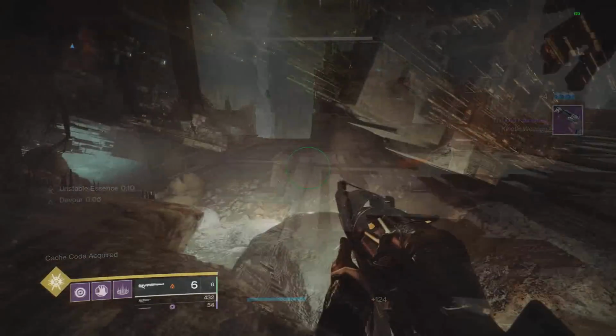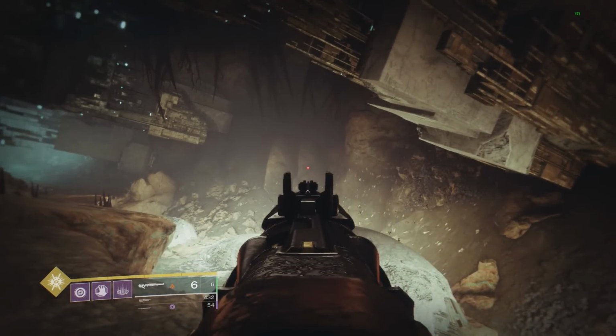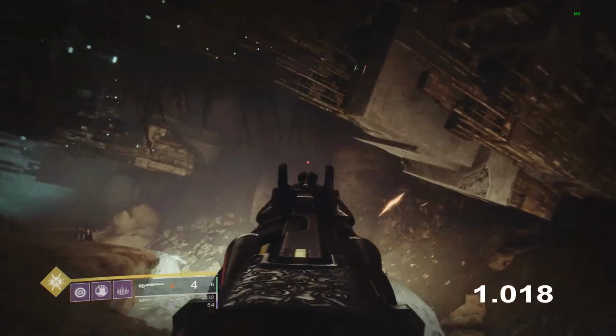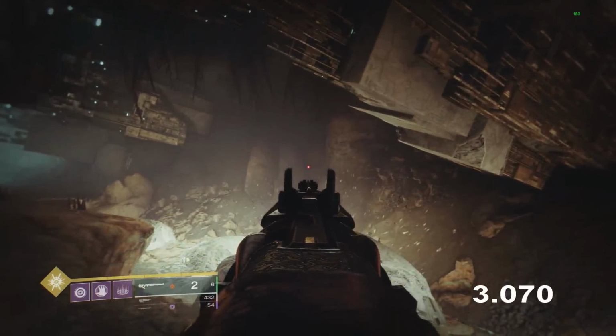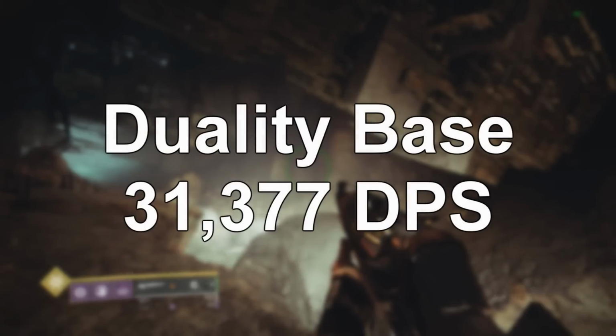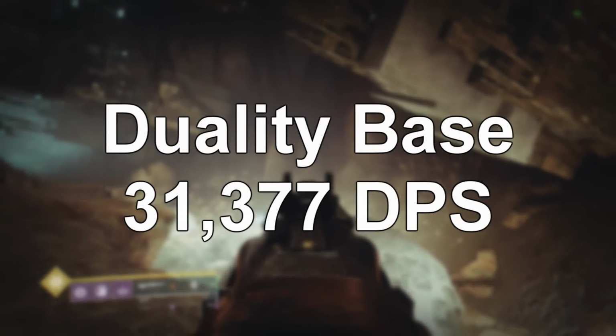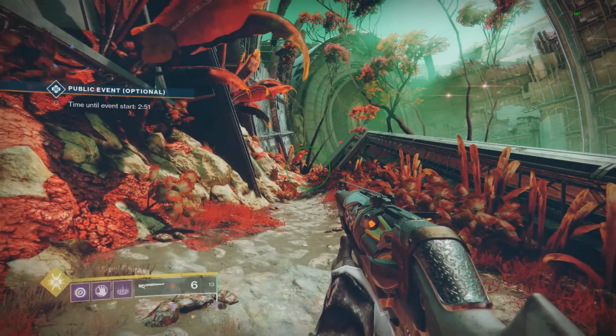So now looking at the DPS numbers on this weapon, first looking at the base DPS, so just shooting off a regular magazine with no perk, anything like that. So 6 shots, that's going to take 4.535 seconds, meaning DPS is 31,377, which is pretty average for a special weapon, pretty much right in there with most of snipers and things like that in the game.